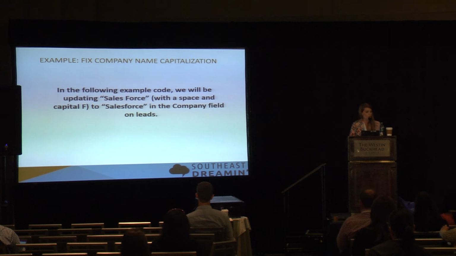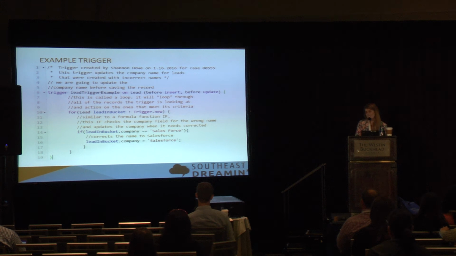Okay, so in the following example code, we're going to be updating "sales space force" in the company name of an incoming lead to "Salesforce," because that really bothers me. If you're not talking about a sales team, if you're talking about Salesforce, it should be one word, and there should be no extra capital F's anywhere. Am I the only one that feels like that? No? Okay, good. All right, oh my gosh.